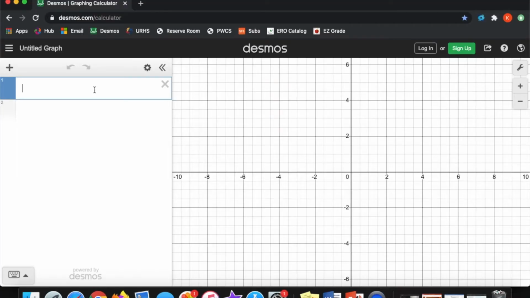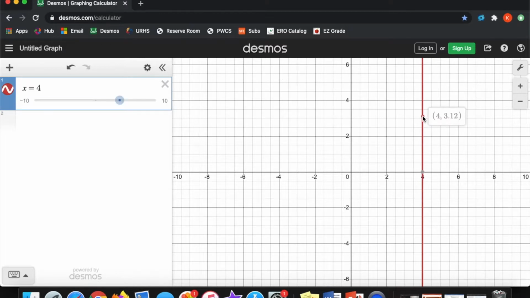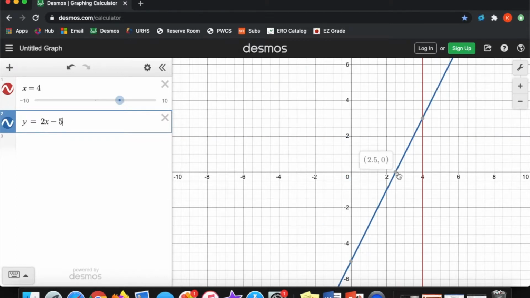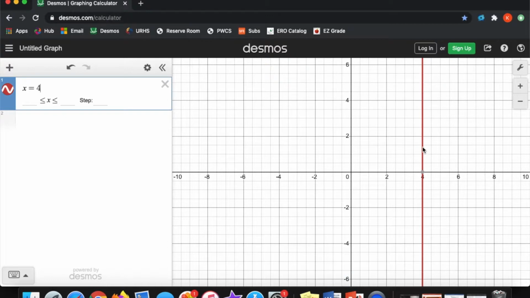Okay guys, we're here in Desmos and I just want to show you real quick what happens when we graph horizontal and vertical lines. Just ignore the equation part for now, I'll explain that later on. For example, this is going to be the graph of a vertical line. It's going straight up and down. That's different from a lot of the other lines that we graph, like if I did y equals 2x minus 5. This would be a normal graph that we looked at, with a slope and a y-intercept. But horizontal and vertical lines are a little bit different. They kind of break the rules from the other lines that we've graphed.